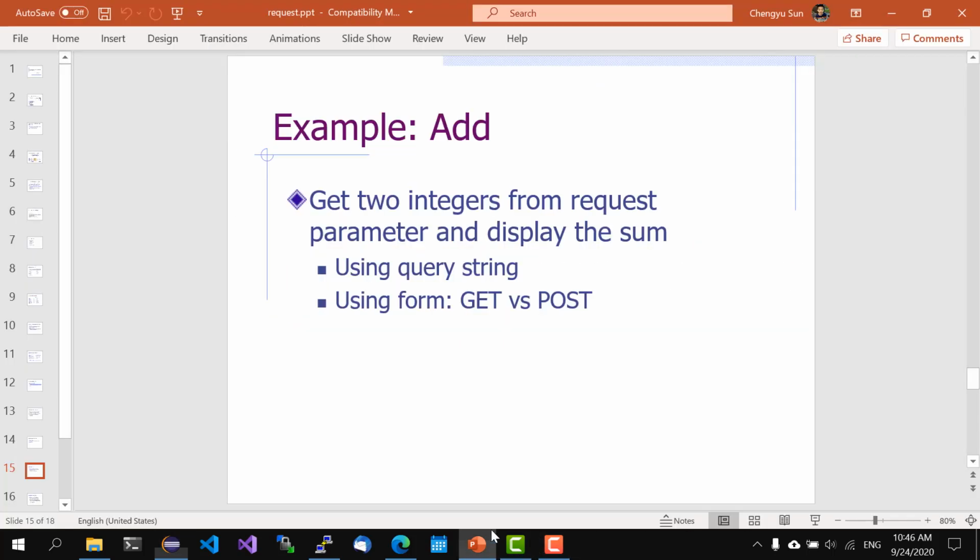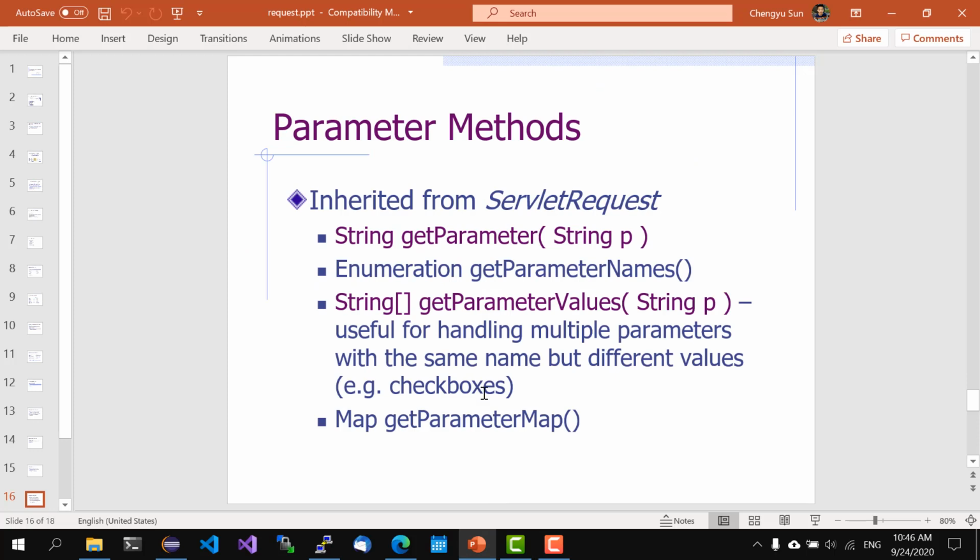So the first question, of course, is how do we get request parameters? And that, of course, relies on some methods provided in HttpServletRequest or ServletRequest.